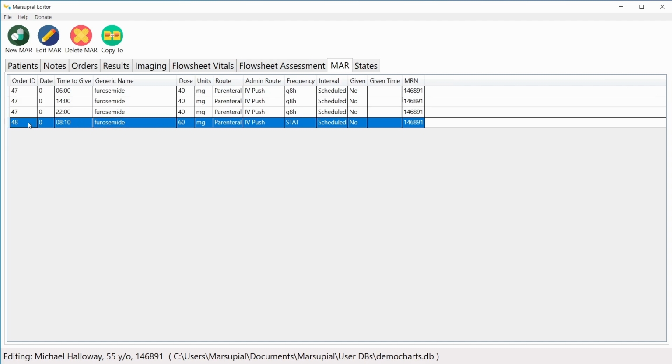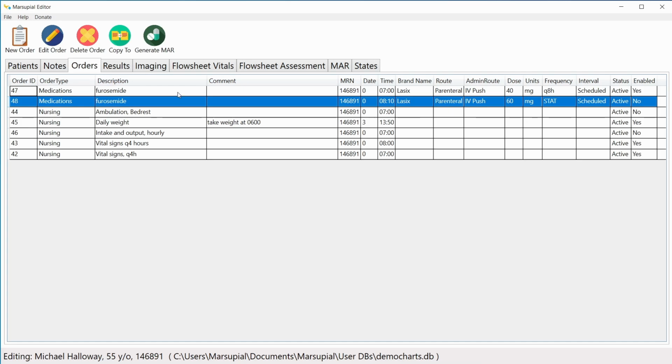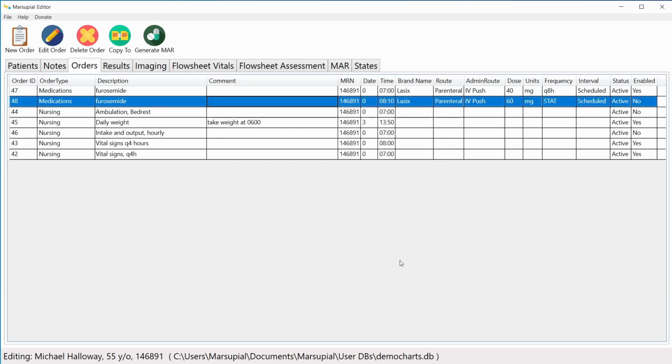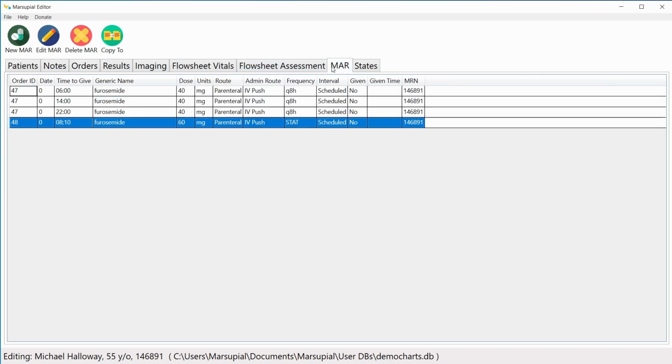So that's why having this order ID match the order is important. And if we put a comment here, this will also show up on the MAR. It'll get pulled from the order.